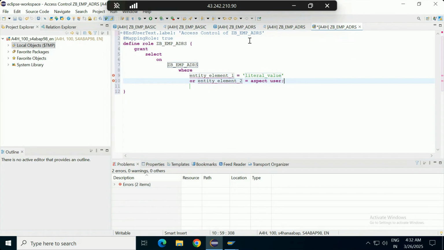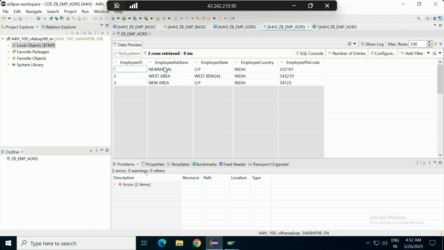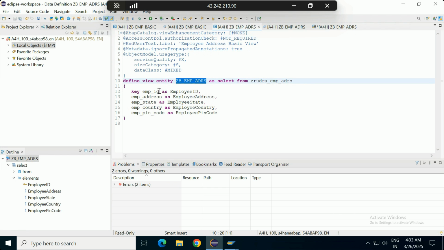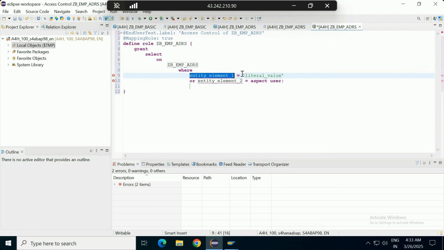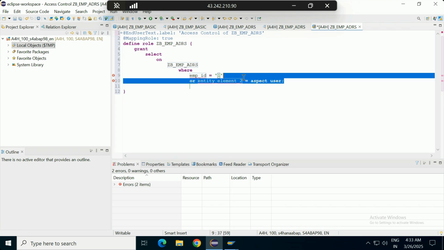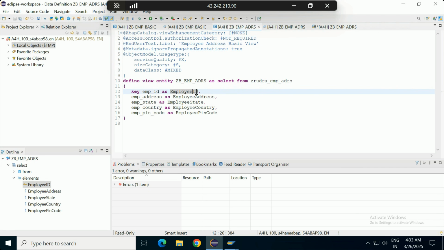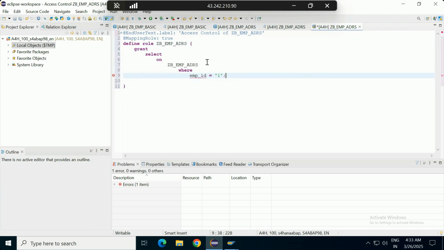So suppose for this field we can write conditions like employee ID is 1. Wait, I have taken the wrong field name. I have to take the CDS field name.